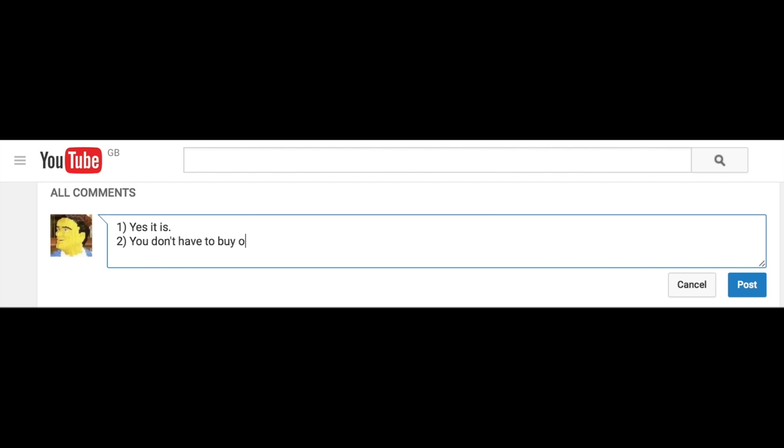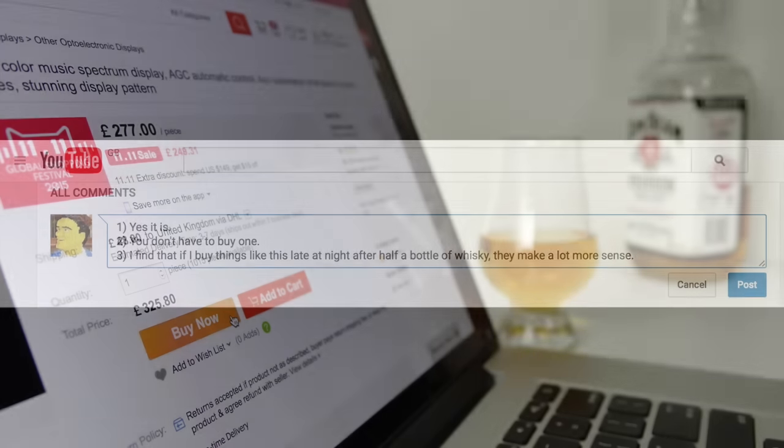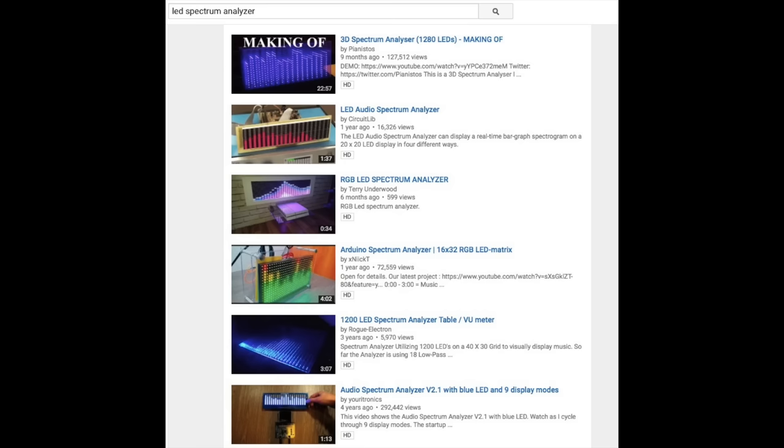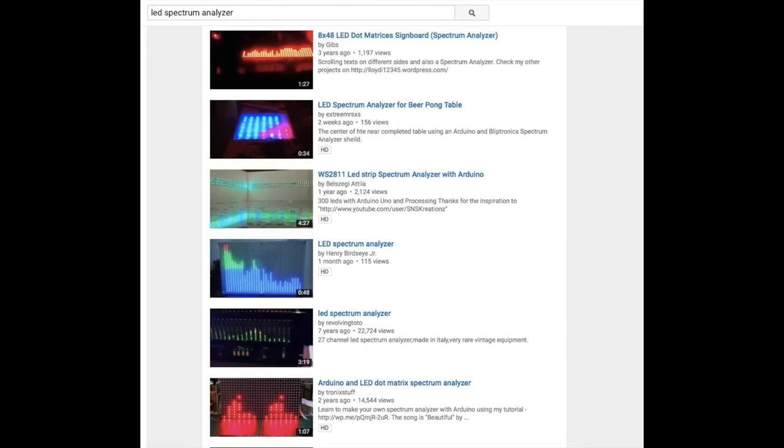The next thing is, you don't have to buy one. This isn't a glib reply, I'm just saying it's not essential. It's not like your gas, electric, your utility bills, annual season ticket. It's purely a silly thing that nobody actually really needs. So if you can't afford it, please don't buy one. And then the final one is, I often find that I buy things late at night after having a couple of glasses of whiskey, and then things seem to make a lot more sense. So I'd warn you, if you want it, that might be a good way to buy it. But if you don't want it, then don't do that, because again, that might be a good way to buy it.